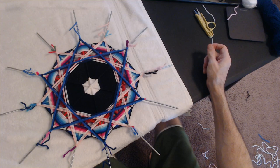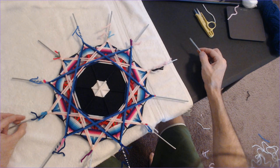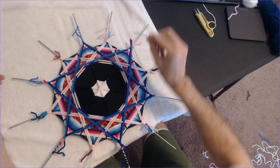Okay, so now we just did dark blue, a little bit lighter blue, white, and then the light pink, okay? And it went in this order. I did white first, and then I did the dark blue, and then I did the pink, and then I did the next light blue, okay?